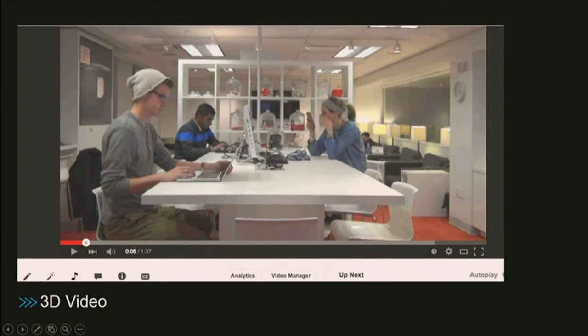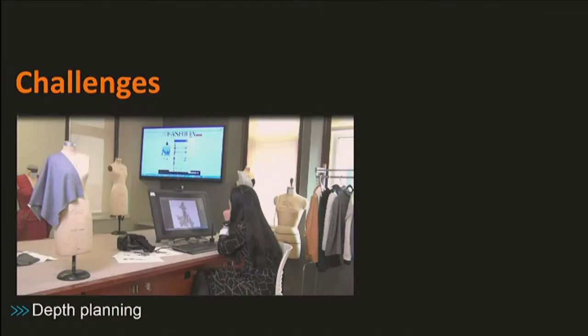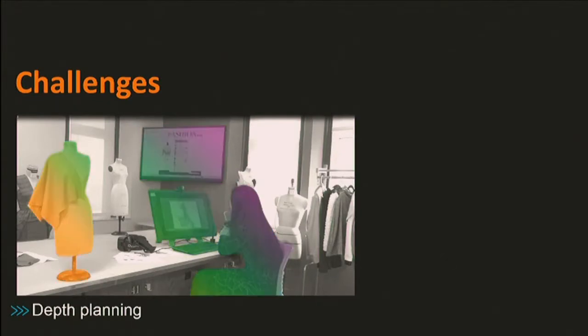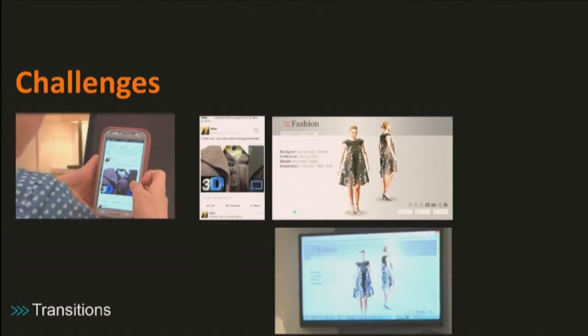There are a lot of applications for 3D, but with all of that come challenges you have to keep in mind. The three main challenges when producing videos in 3D: the first one is depth planning. There are a lot of layers to a story — the foreground, middle ground, and background — so you have to keep the layers relevant to your story. Another challenge is transitioning, as George mentioned — you have to acclimatize your viewers to what they're seeing, and you don't want the transition to be jarring. Your transitions have to provide a point of continuity for each scene.